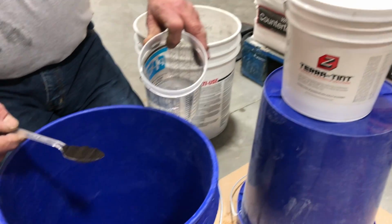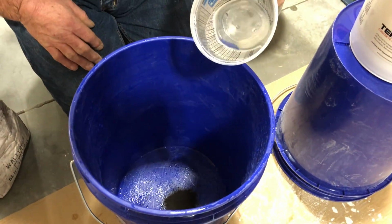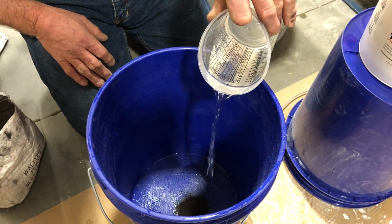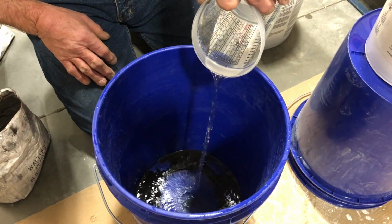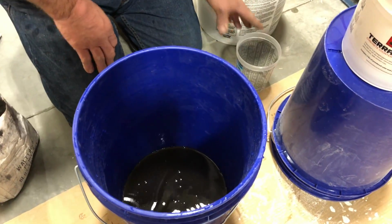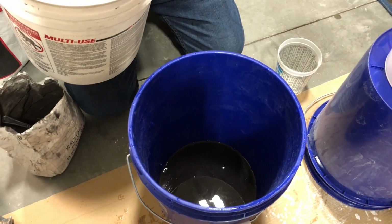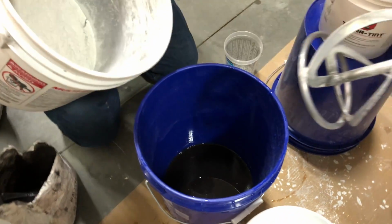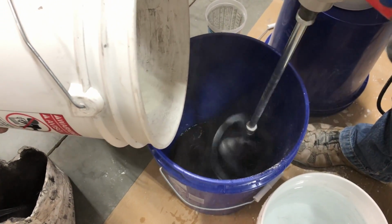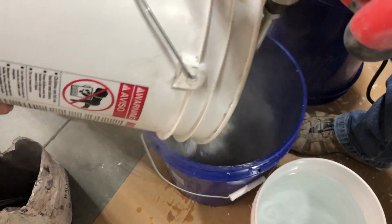The next technique we are going to show you is one we call the two-tone dry pack. We are starting with roughly 1 tablespoon or 5 grams of charcoal pigment in 10 pounds of concrete, but you can use any color and adjust the amounts to suit your preference. Here we start with just 10 ounces of water because we want to make a super dry mix. You always want to blend the water and your color before adding the concrete. Slowly add in the concrete while mixing.